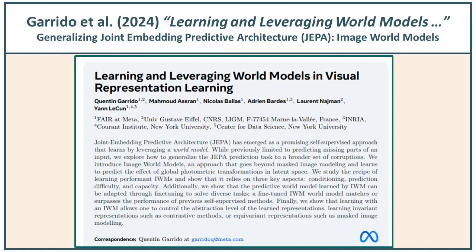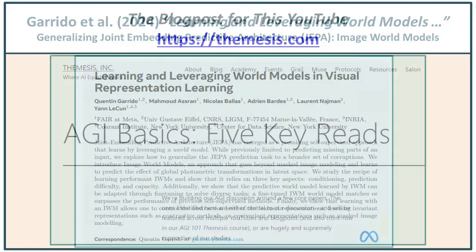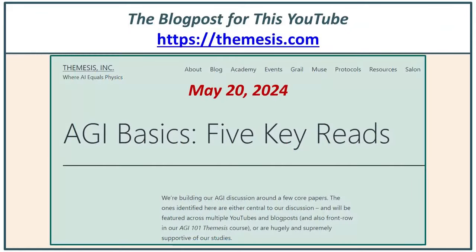There's a recent paper by 6 authors, including LeCun, that talks about the use of world models in visual representation learning. It does a little bit of a contrast and compare between self-supervised learning methods, which include JEPA and others, and reinforcement learning. We are definitely using both latent variables as well as world models in whatever we come up with as the next step. And of course, I'm putting this one into the blog post also.